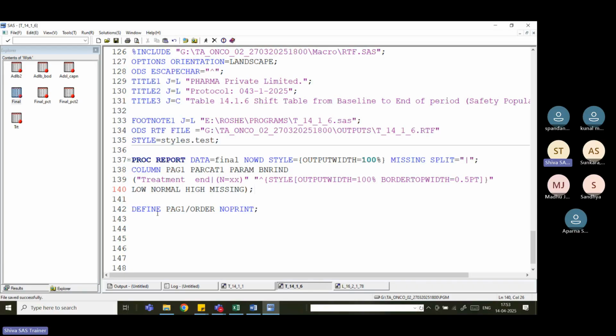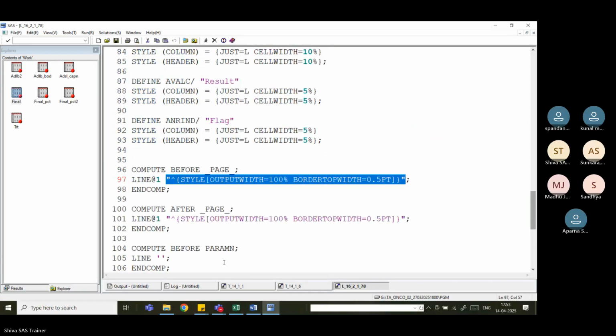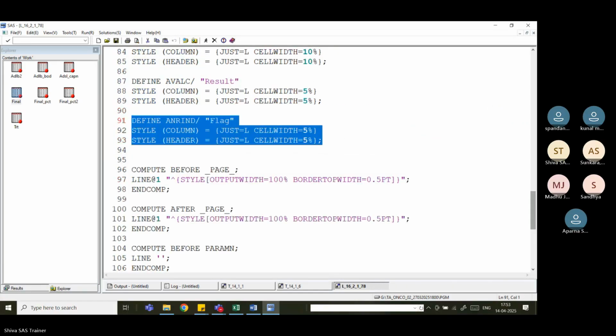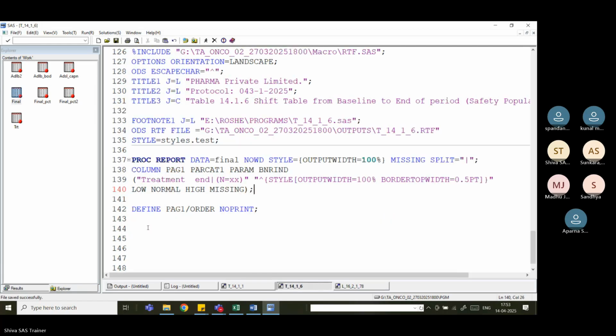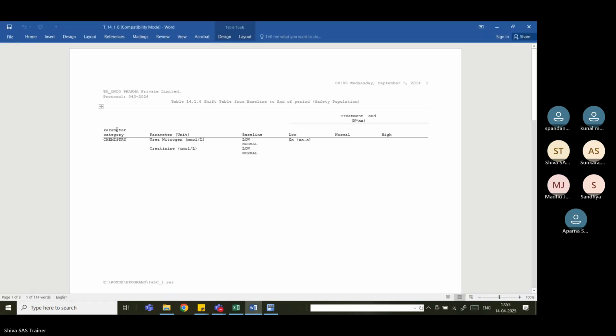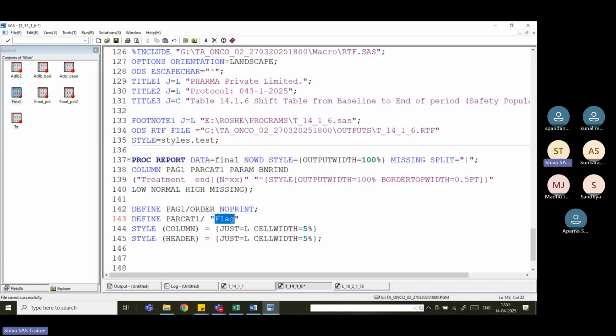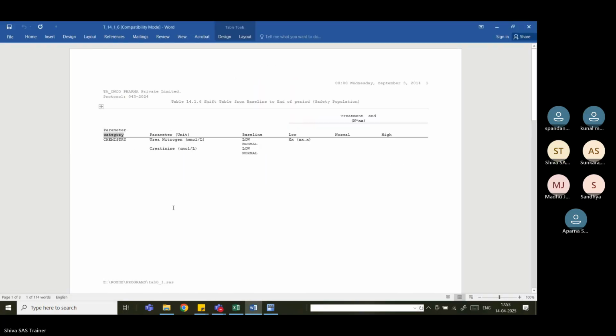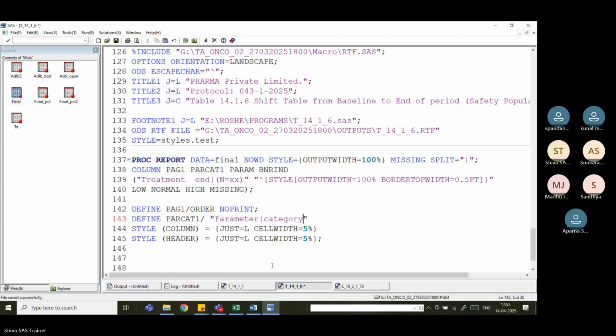Next, parcat1. Parameter on the first line, category in the second line. Okay, so I'll give around 10%.